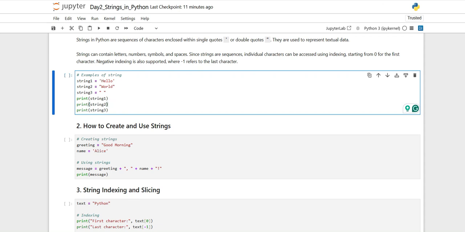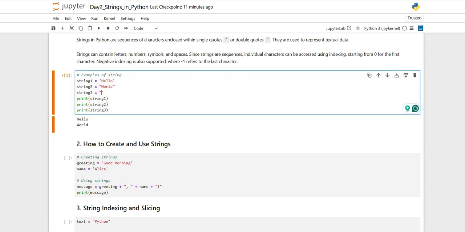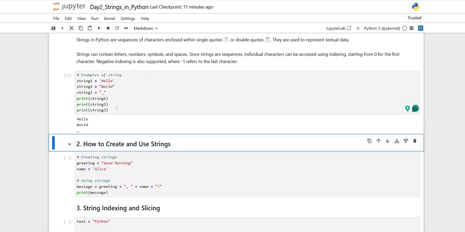Let's run this code. When you press Control plus Enter, you will see hello world, but nothing is coming for the third because you just kept a space there. If I put an underscore and run it, you can see the underscore is coming.